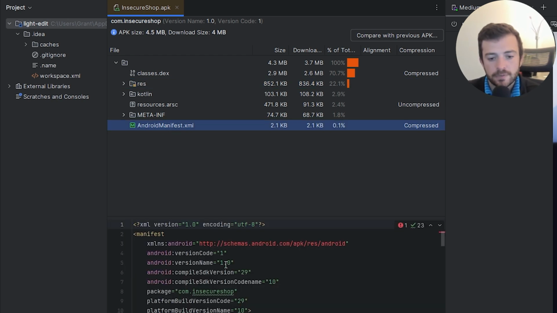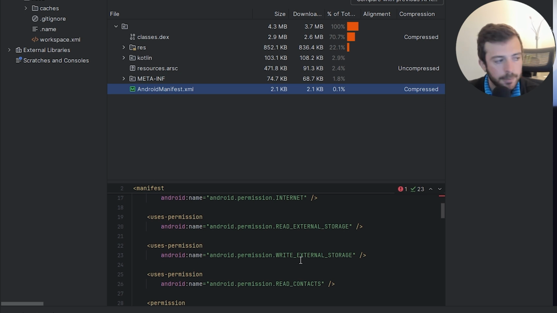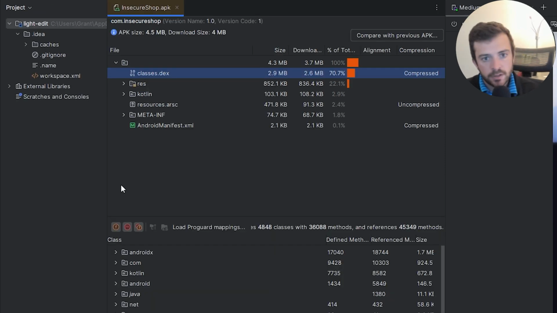First, we have the Android manifest. This is the blueprint of your application. It defines the permissions, as you can see here, maybe internet, read external storage, and components like activities and services. Next is classes.dex. This is where your code is executed and run. We're going to run a decompiler on this in a few moments, and you may notice the .dex extension. This means it is Dalvik bytecode. I'm just learning that myself. So this is basically where we are going to run the code.